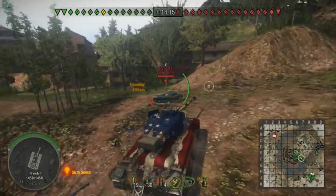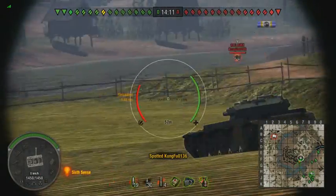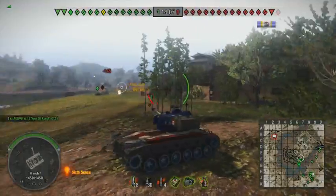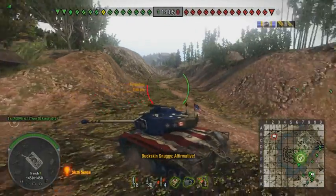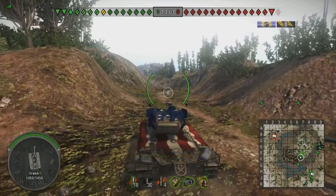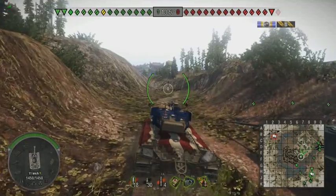Surprised to see the scout tank come flying through here. Those ELCs can be pretty devastating though. They sure are fast. We've hit them hard. Made short work of him. I was kind of glad there was no artillery, because I imagine with the fact that we were all detected there, somebody would have eaten an arty shell for that.